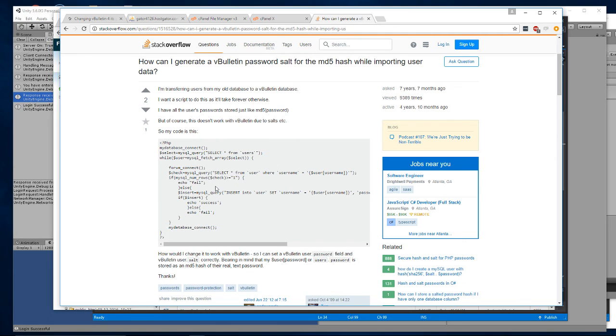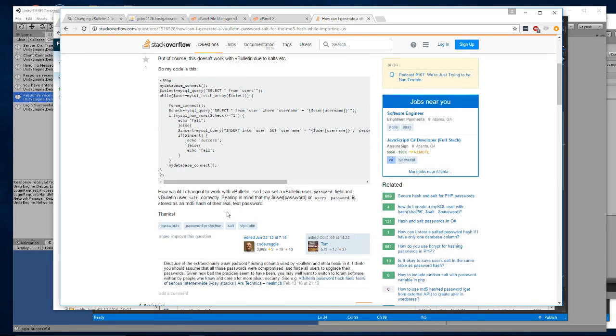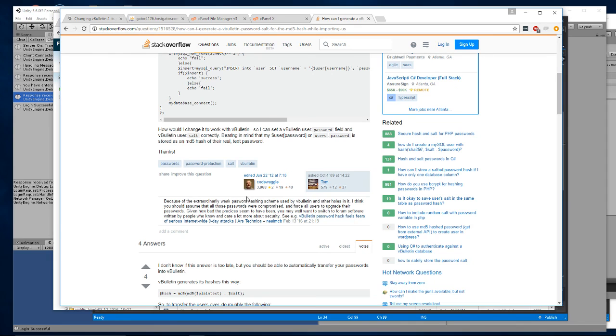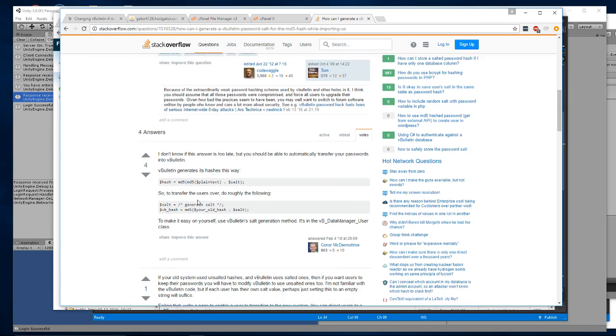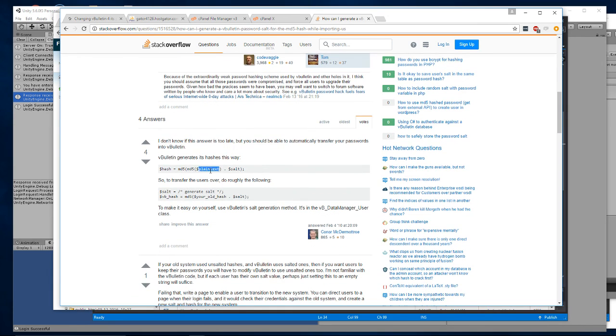Let's see here. User password field and vBulletin user salt correctly. I don't know if this answer is too late, but you should be able to automatically transfer your passwords into vBulletin. vBulletin generates its hashes this way, MD5, but how does it know what that is?